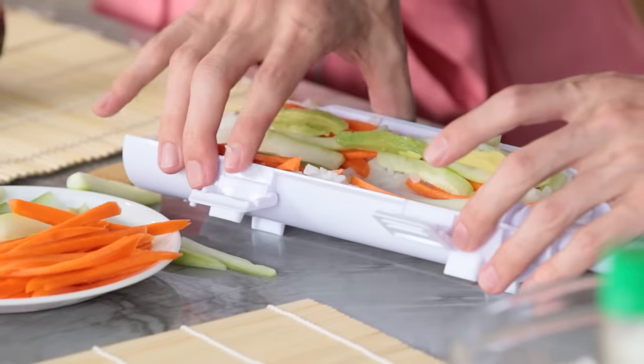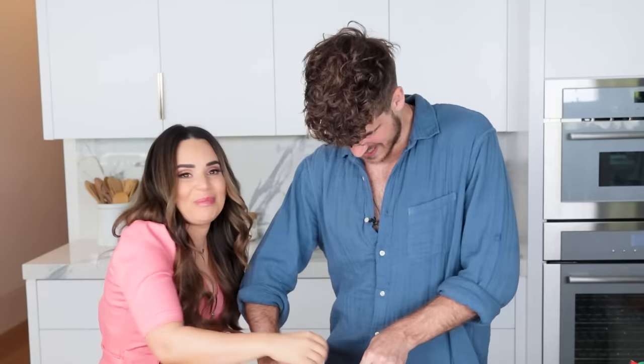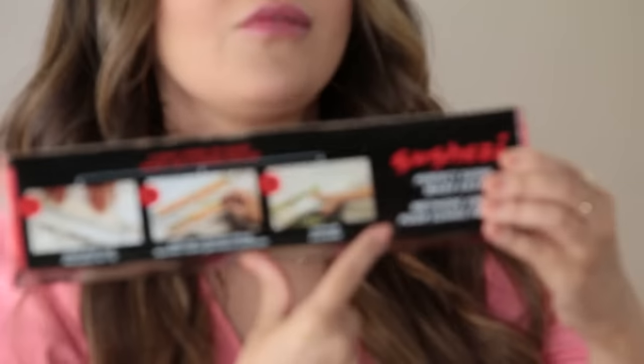So we just snap it shut. Yeah. Oh no, there's a cucumber. He's hanging. Not anymore. So then we just twist. Wait, we have to extrude. Extrude? Look at the picture. Joey, we just push. We gotta shoot it on top of the nori, the seaweed.